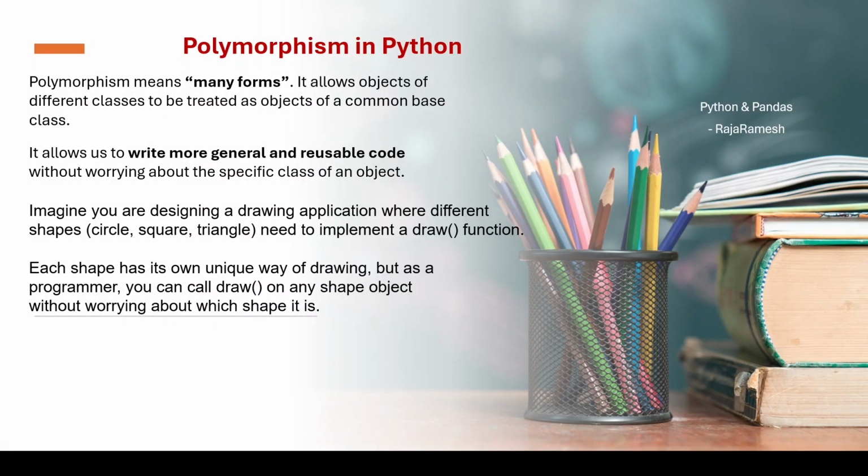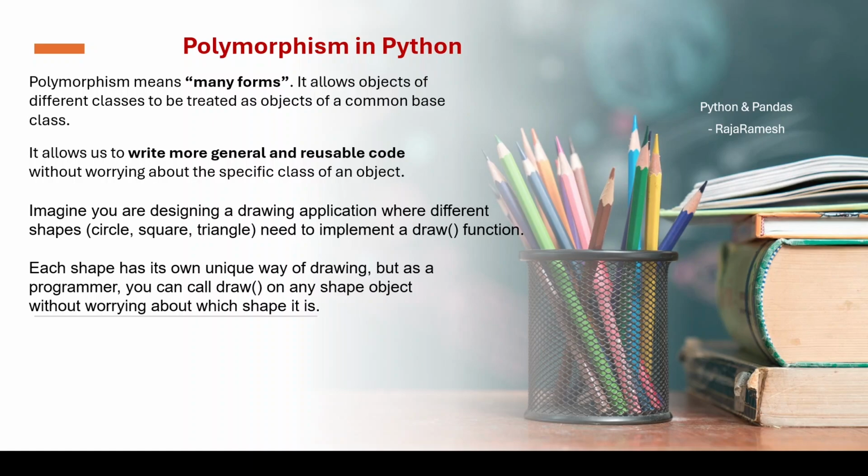In this video, we will start with another object-oriented programming concept in Python, that is polymorphism. So simply saying, polymorphism means having many forms. It is a term derived from Greek which means many forms. It allows objects of different classes to be treated as objects of a common base class. It means there is a common behavior in a class and we will be using that common behavior for different classes, allowing them to implement their own versions of that.